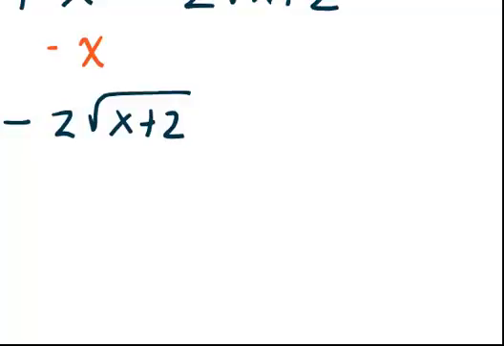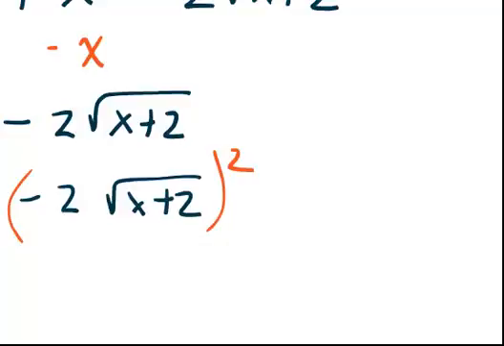So now what do we do? Raise both sides to the power of the index. And what does that do? That 2x plus 4 is 2x plus 4 times 2x plus 4. FOIL it, right? Oops. So this is what we get. 4x squared plus 16x plus 16. On the right-hand side, the negative 2 squared is 4, and the square root of x plus 2 squared is just x plus 2. Now, distribute the 4 into those parentheses.